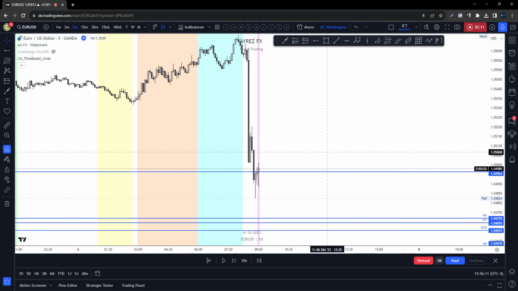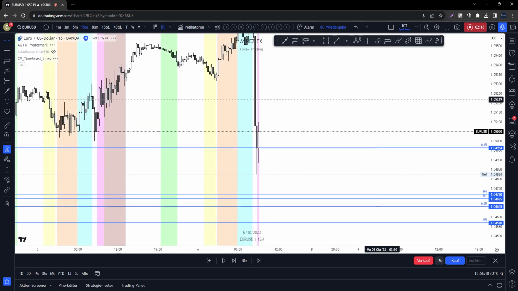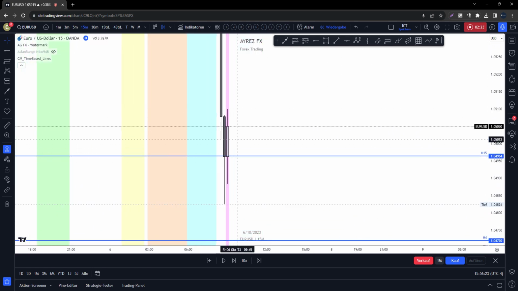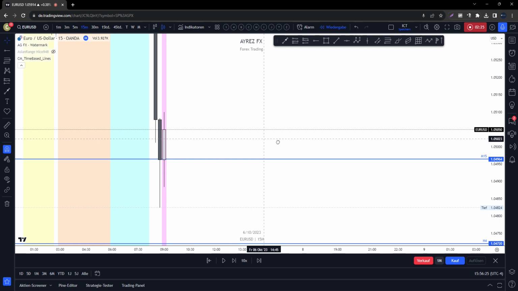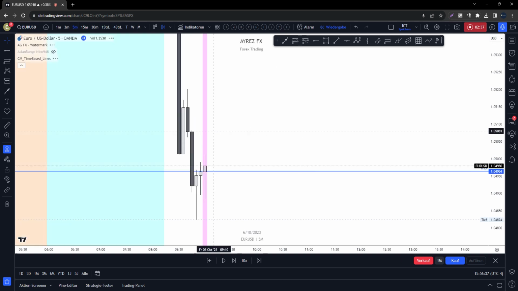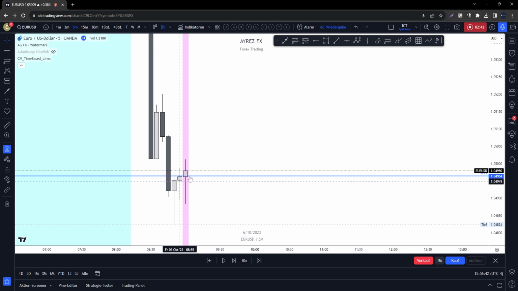So what you see here on the blue line is also demand zones that I have here, and this was a 15-minute demand zone. And what you really see is how the zone is respected from the bodies of the candles. So I wasn't on computer at this time because I know there was news and I have other things to do with family and stuff. So I missed a really good trade. Friends of mine took this trade. So you see the M15 demand zone got really respected, really nice.